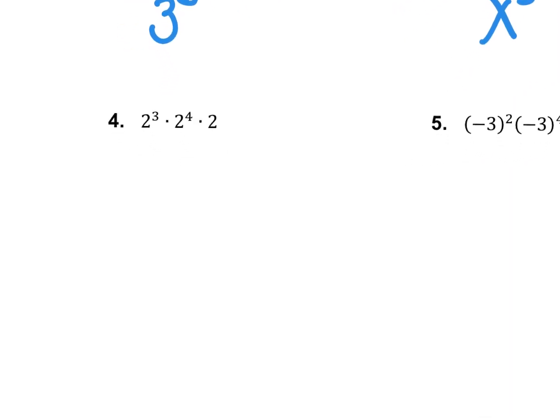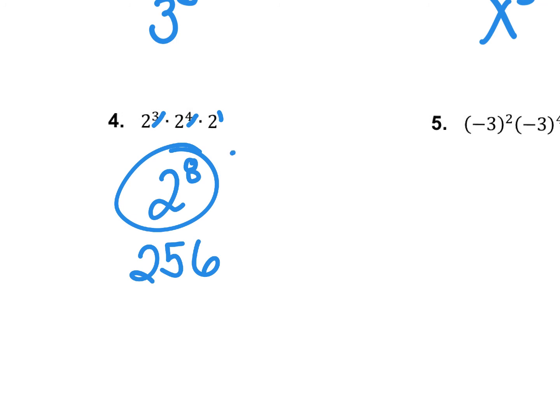Okay, so for this one, we have a whole bunch of 2's lined up, and if I count how many, it would be 1, 2, 3, 4, 5, 6, 7, and then this last one would be 8. So this would be 2 to the power of 8. And that's how you'll enter it in Schoology, just put 2 to the power of 8. You could figure out what 2 to the power of 8 is. I'm going to put that in my calculator, and I get 256. You could do that, but you don't have to. You can just leave it like this. And if the directions say write it with exponents, then you have to leave it like this.